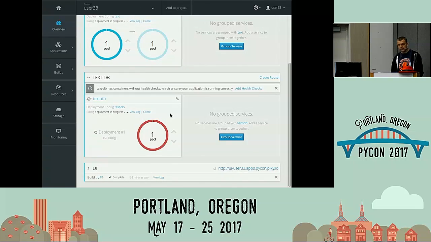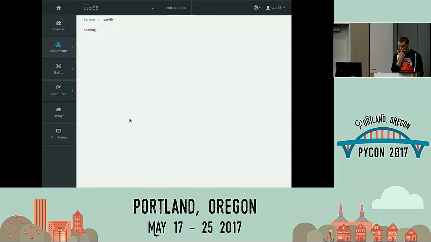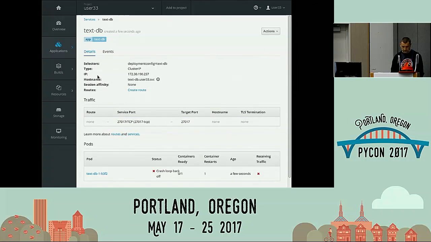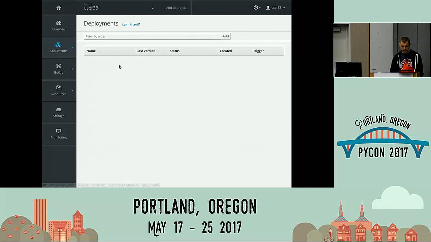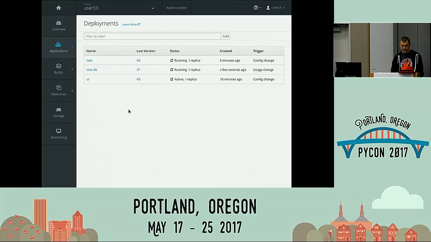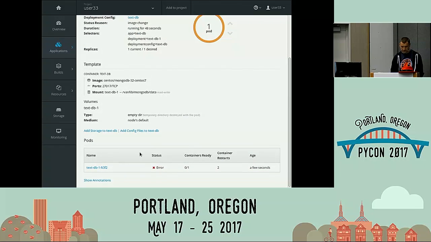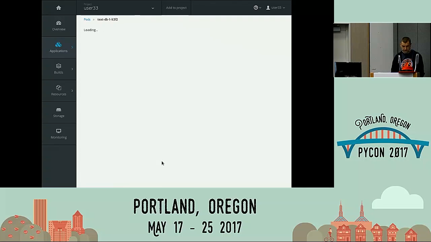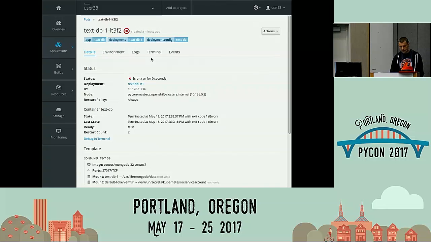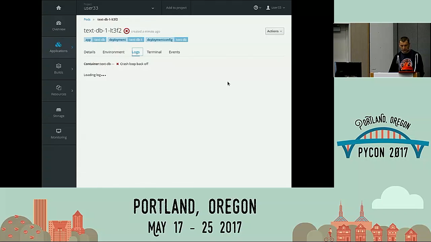Again, unfortunately, there's something wrong with our MongoDB deployment. Let's go through the debugging process once again. So I'm going into the, oh, I went into the service, which I wanted to go through the deployment actually. So let's look into the Mongo TextDB deployment to the latest version. Once again, we need to check the pods. There's some error with it. So obviously the easiest that we can do is check the log.